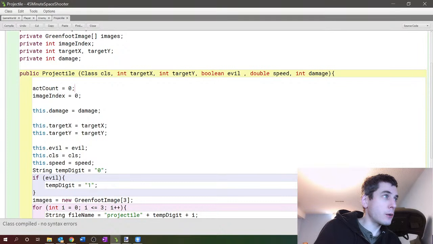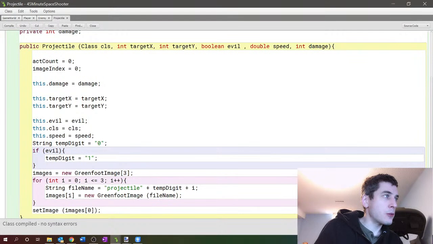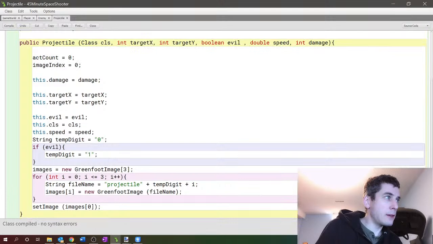Image index is just going to go 0, 1, 2, 0, 1, 2 to flick through my images for me. I'm saving how much damage. I'm saving my target so I know which way to fly towards. And am I evil? What class am I after? I'm just saving the stuff.